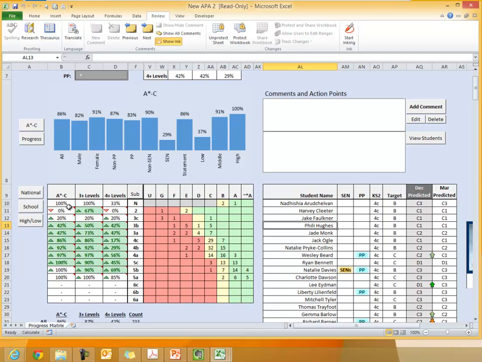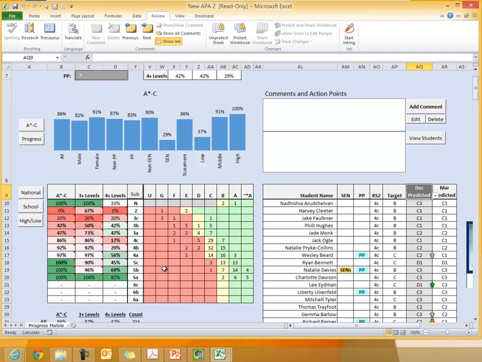We can change that comparison to being compared to the rest of the school. So if I had picked out a class, for example 11 MA1, and then click on school, they should compare favourably to the whole school cohort. There's also a high-low button, which really shows you what's the highest result in each column, which is green, and then the lowest result is dark red. That may be useful, but it's not always the same.